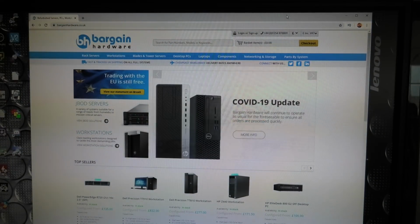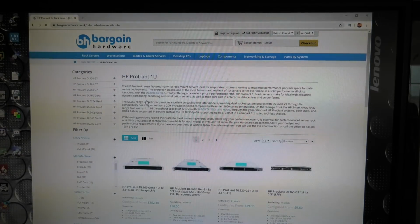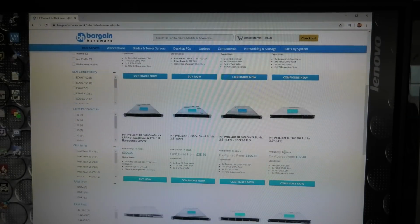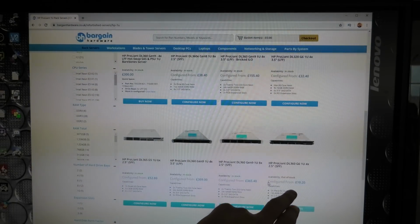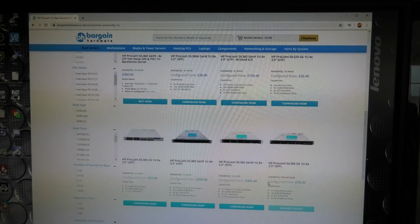Very easy, bargainhardware.co.uk. And on the top bar here, there is a rack server and there's a Hewlett Packard ProLiant 1U server. And they have a lot of them. There are 3 pages of servers. I found that the DL360 is right here, and it's the first server that is out of stock. And the starting price is like £10. And that's not a lot, but it's a completely empty server. They actually say that it can take 6 core processors. That means that it must be working with the Intel 5600 series.